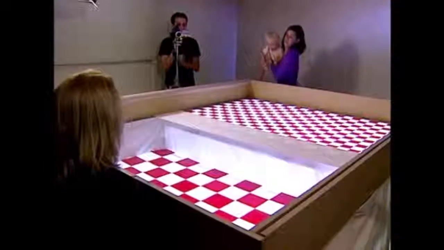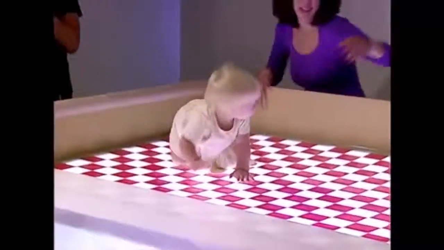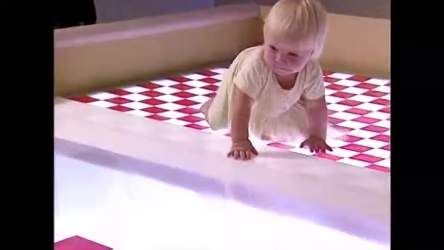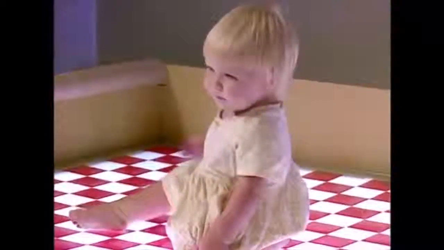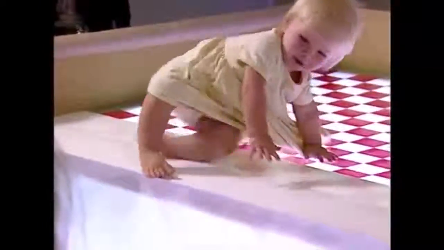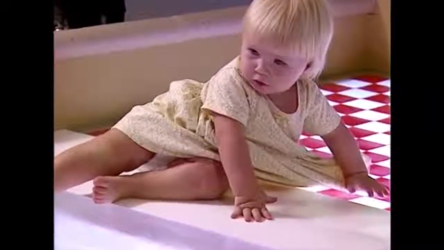In this study, babies between 9 and 12 months are brought into the lab and placed on a large plexiglass-top table. Half of the table has a checkerboard pattern just underneath the surface, but halfway across is a visual cliff, which the baby can tell drops off steeply. The plexiglass top continues, so it's perfectly fine to proceed. But the baby isn't so sure, and this is a big drop for a baby just starting to crawl. She wants to get across to get the toy, but she's cautious and looks to the opposite end of the table where her mother is.